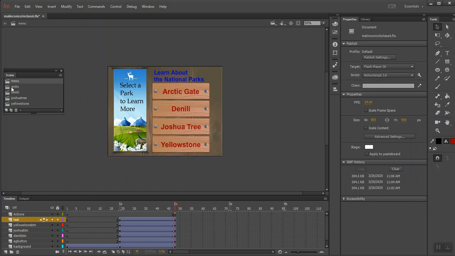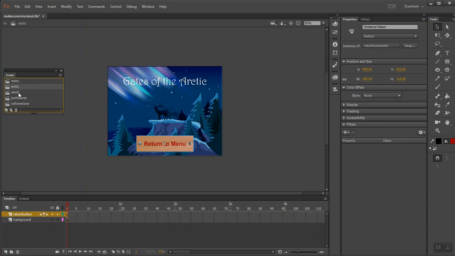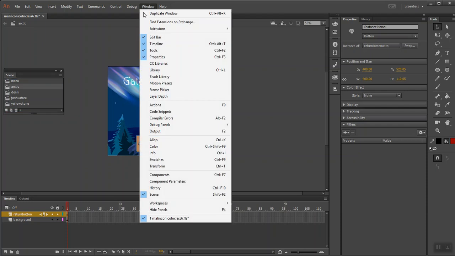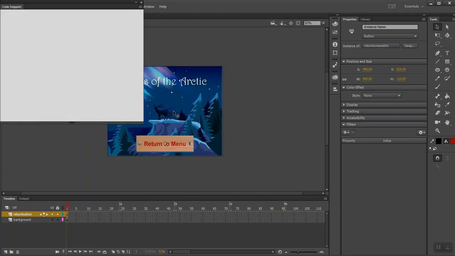So what we need to do on every single one of the other scenes, so for the Arctic scene, I'm going to do the same thing. So now this scene is just a one frame scene. So we're going to insert the stop action script. We're going to go to Window, come down to Code Snippets.